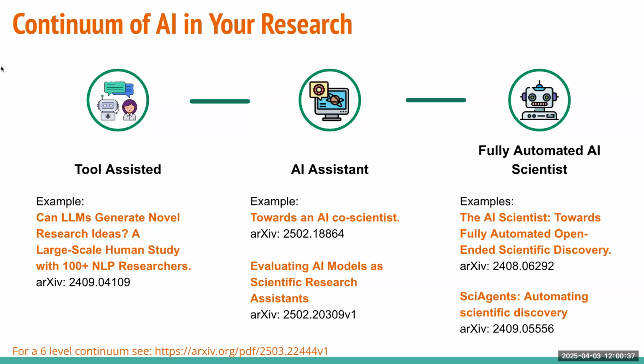Kind of as you move along the continuum, then you can have an AI assistant, where you're using AI to really assist you in doing the science, but you're still doing the majority of the science. It's a little more than a tool, but it's not all the way to the right, where we have fully automated AI science. And these are very experimental. They just started coming out really last year, where people are trying to automate the full process from idea generation to hypothesis, to design, to data collection, to data analysis, to writing up an article at the end.